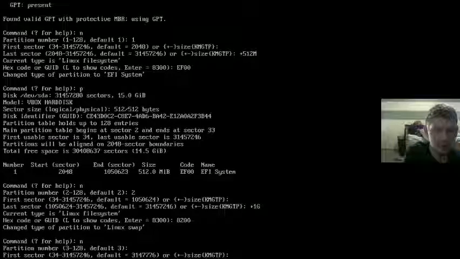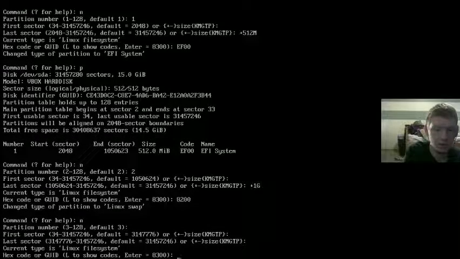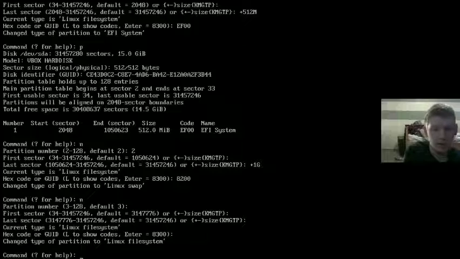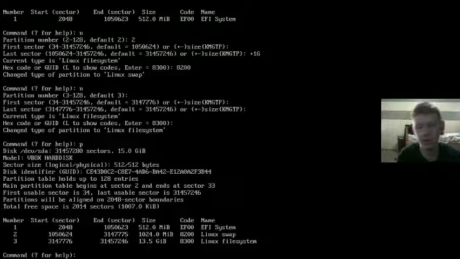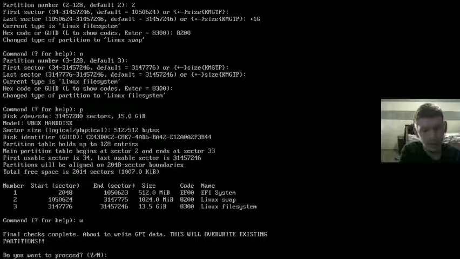It's going to be 3. First and last are going to be default. Linux file system is default. There we go. And then p, just to make sure. So we've got a 512, a 1024 meg, and a 13.5 gig. Perfect.